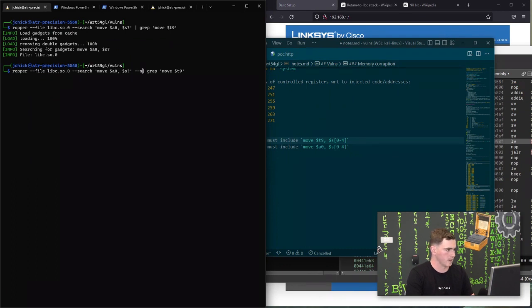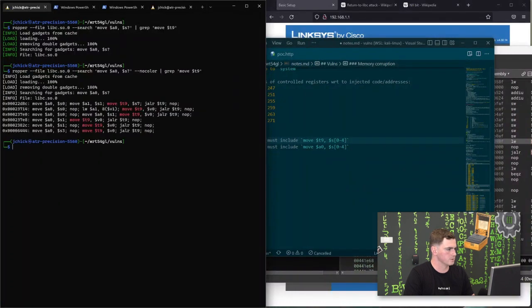So maybe I believe that for Ropper, if you just say no color, it'll just give it to you without the ANSI codes. Yeah, there we go. Okay. So here we have a move from S7 to T9. There's V0, V0, V0, V0, V0. Okay, darn. So even though this is an S register, it's not one of the ones that we control.